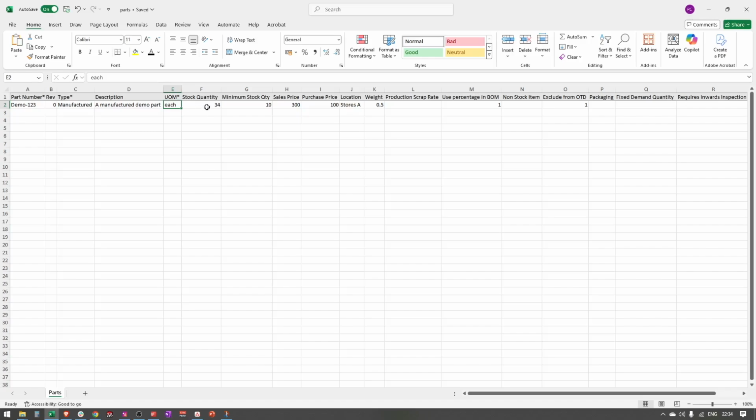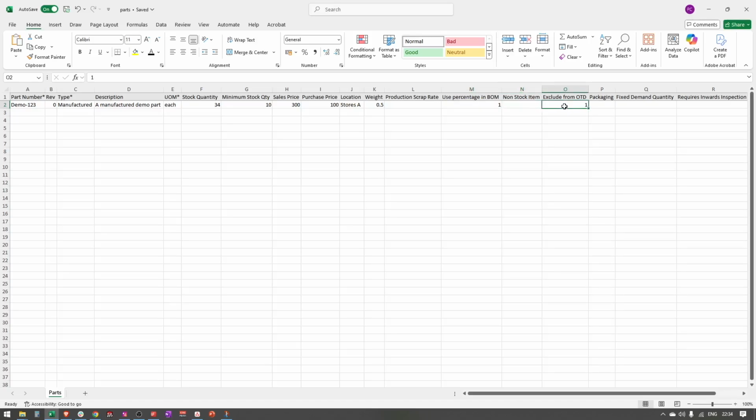The next few columns are your stock quantities, minimum stock quantities, sales and purchase prices, location and weight, the production scrap rate if there's any scrap expected on the part, and after that these are really just setting the options to flag if this part will use a percentage in the BOM, if it's a non-stock item, exclude from OTD.